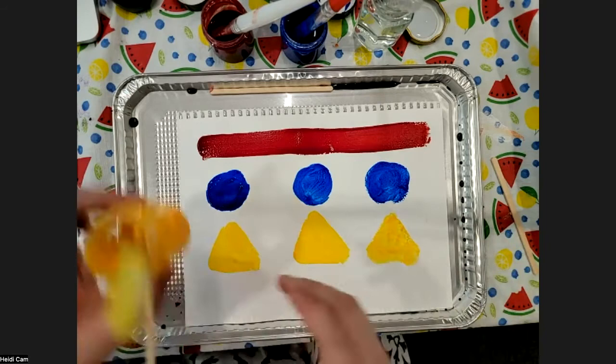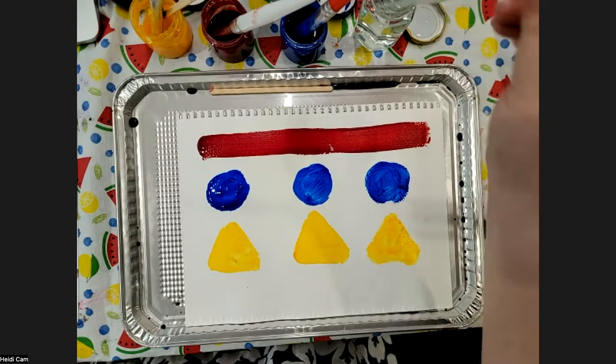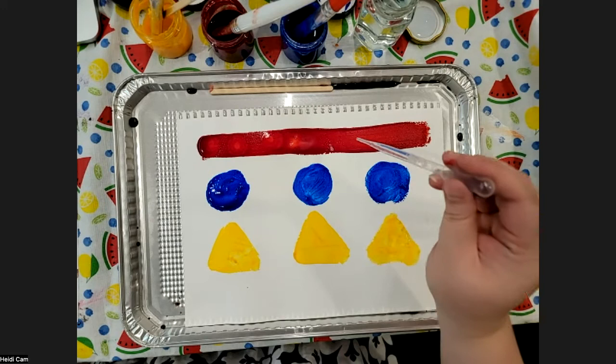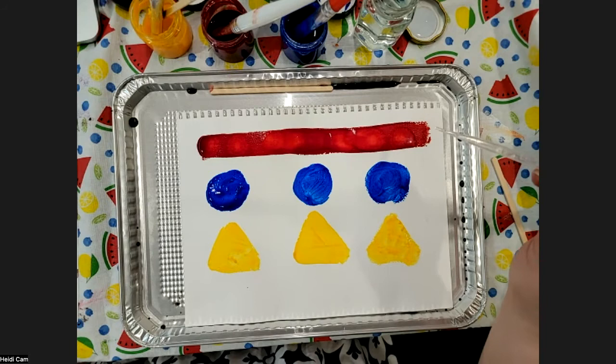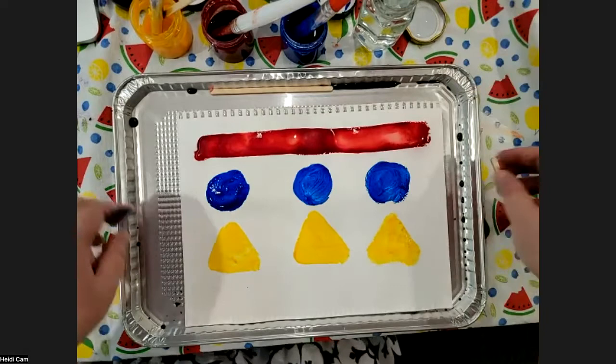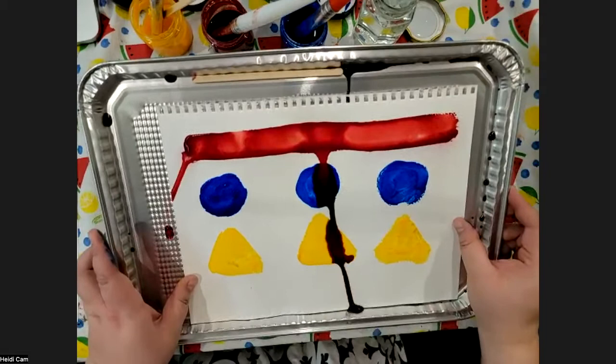Okay. And let's see, I'm going to try my vinegar again. See what happens when it bubbles up. I'm going to put a whole bunch of my vinegar up at the top, I think, so that I have enough. Now I'm going to tip my tray forward and hope that everything kind of runs down. Let's see what mixtures happen.